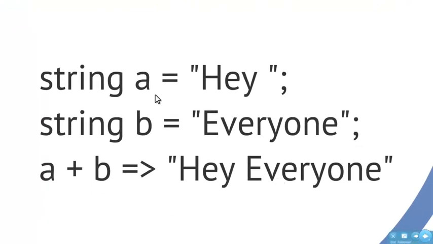Here we have two string variables, a and b. The first string variable we have, a, has this particular string hey, and the string b here has the string everyone. So if we were to see a plus b, we know that in this particular case, since we're dealing with strings, this plus operator here is actually performing concatenation. So because our arguments here are different, this takes on a different meaning. So behind the scenes, we already have what's considered to be operator overloading.